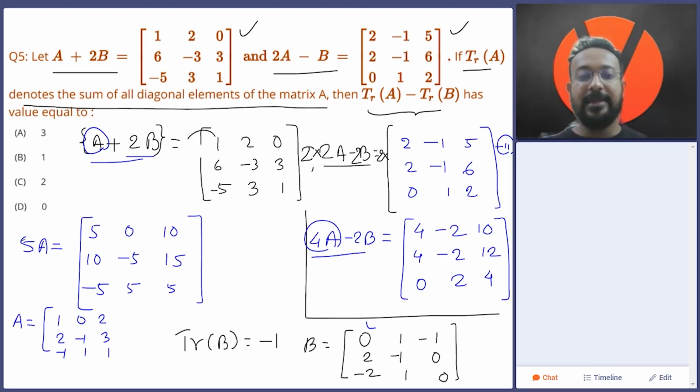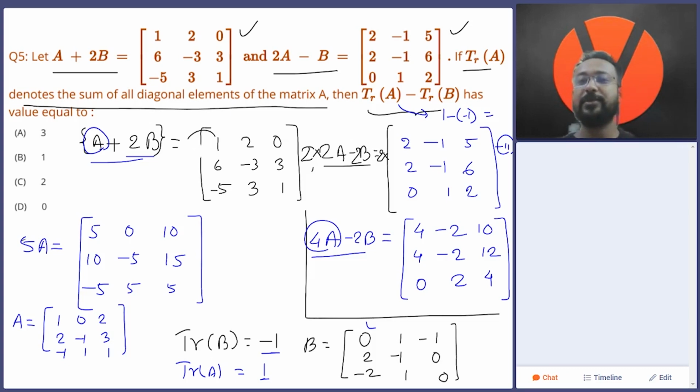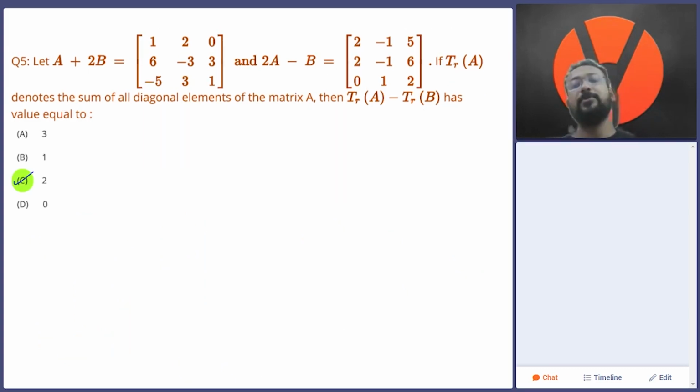So, sir, I think now we got the diagonal elements. If I ask you what will be the trace of A, please check. So, trace of A will be 1, minus 1, 0, and 1. So, trace of A is 1, trace of B is minus 1. So, trace of A minus trace of B will be 1 minus minus 1. How much? That will be 2. Easy? Yes. I think you got your answers.